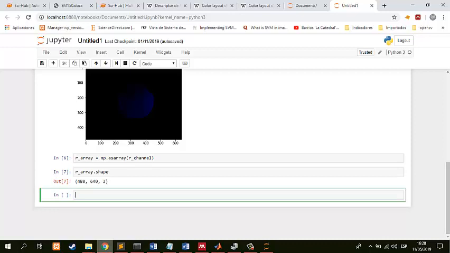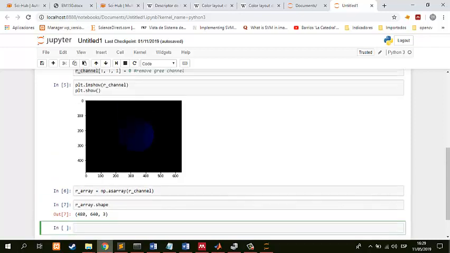Now we need to remove the 0 pixels and create one mask. So it's very easy. Let's get the mean of this object. As I said, we need to remove the black pixels.